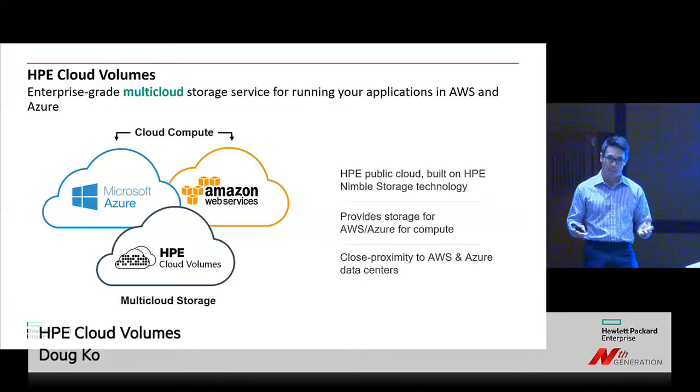Now, to ensure customers get a good experience, low latency access and good performance, we ensure that our cloud data centers are deployed in close proximity to both AWS and Azure. And we've actually done benchmarking against this. What we see is our performance and latency is on par or better than the native cloud storage services out there today, with both EBS and Microsoft Azure disks, right? We're getting the same level of performance or better.